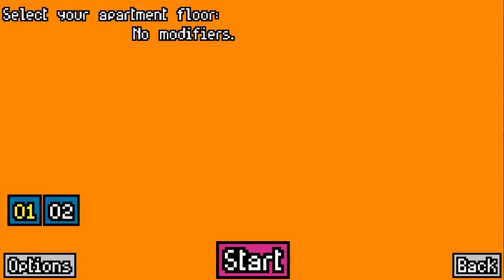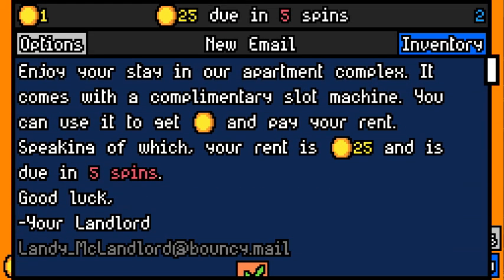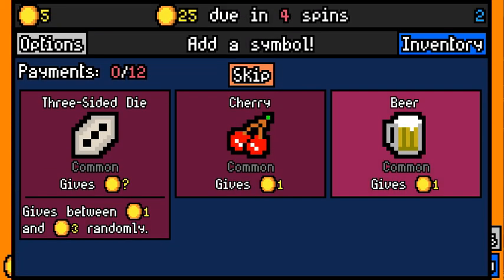So we're just going to start on floor 2. Eventually I will be making videos at the highest apartment floor because I think that's the highest skill level. We want to try and go for the highest skill ceiling here, so let's just start for now. A few things have changed. We might find some changes here.